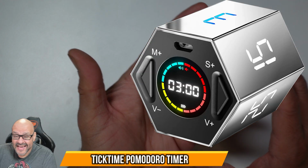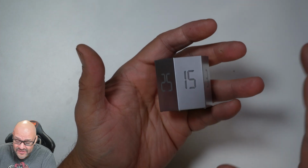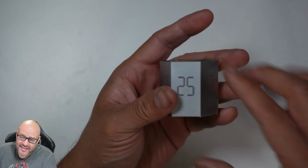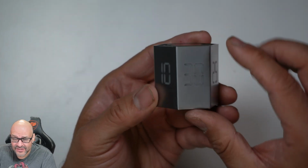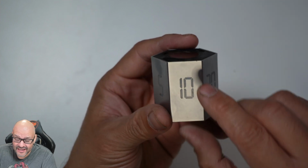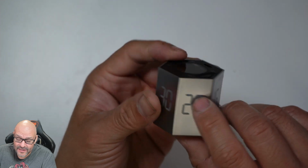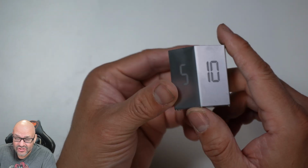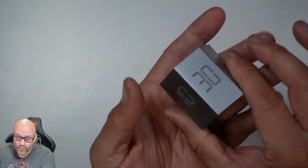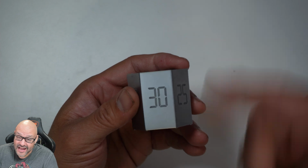Today we're going to bring an actual digital timer, and this is probably one of the best timers I use. I actually play a lot of poker with my friends, and this is something that you use all the time. So if you guys can see 30, it could be 30 seconds, 30 minutes, 10, 5, 3, 15, and 25. That's pretty much what you got. So this is a very small little timer. So whatever you drop it on and whatever spacing, it's going to give you the actual countdown of that.